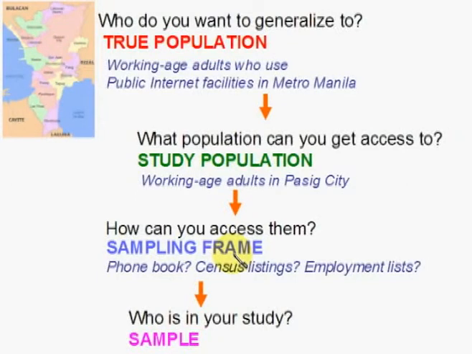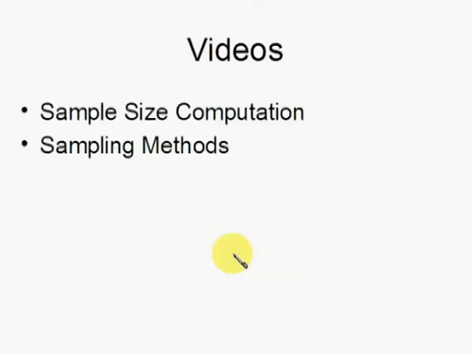Notice that I did not say that the sample was the group of people who are actually in our study. We may not be able to contact or recruit all of the people that we want to sample, or some could drop out over the course of the study. So, the group that actually completes our study would be a subsample of the sample. It will not include non-respondents or dropouts.